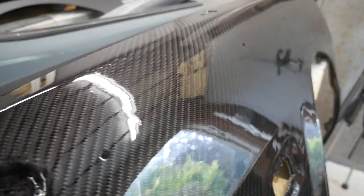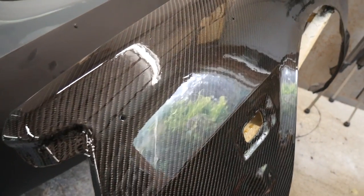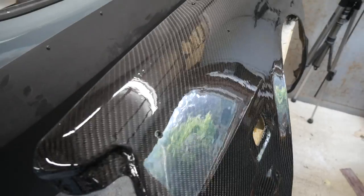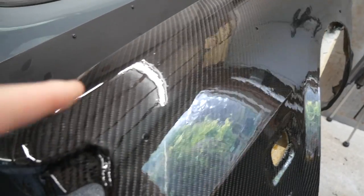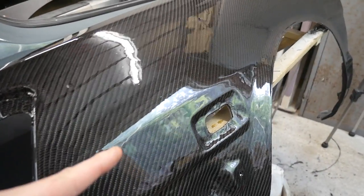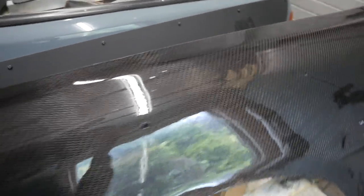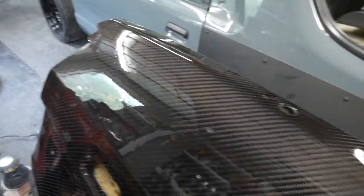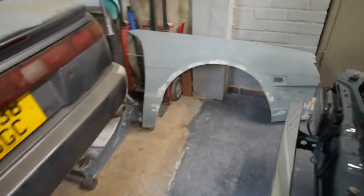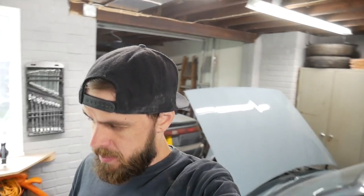Last coat is on. It's going to take another day to cure, then I'll flat it down and put it on the car. I'll start with 800 wet and dry, flat that down, work through the grades, get it polished up and get rid of the little imperfections. I'm going to do the top down to about that line — no need to do the lower section, it's already kind of shiny. When this is off the trestle I can put the other wing on there and start that side. Luckily for you, you won't see that process — who wants to see the same process again?